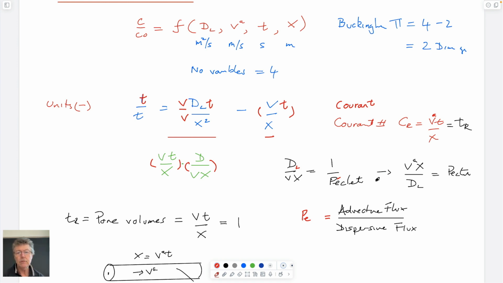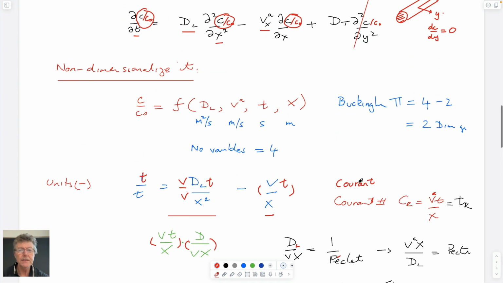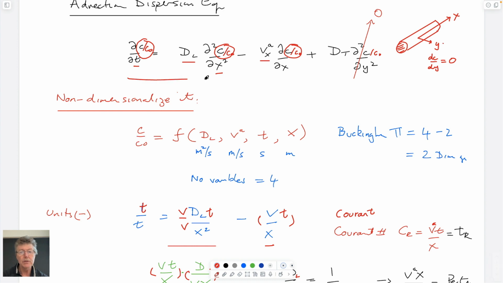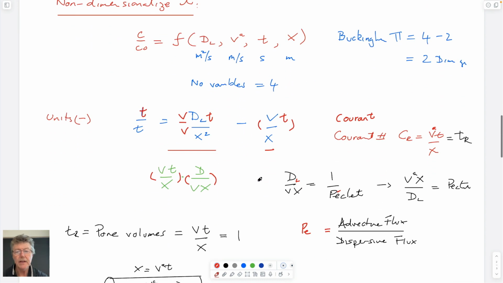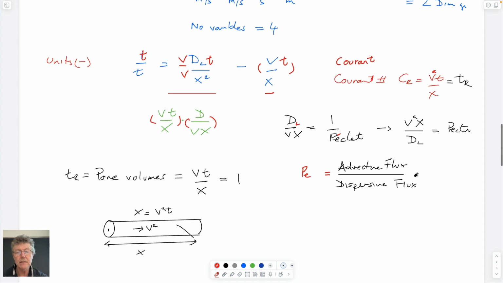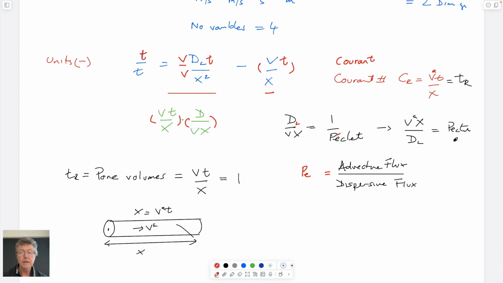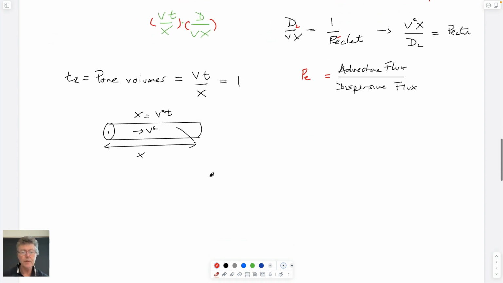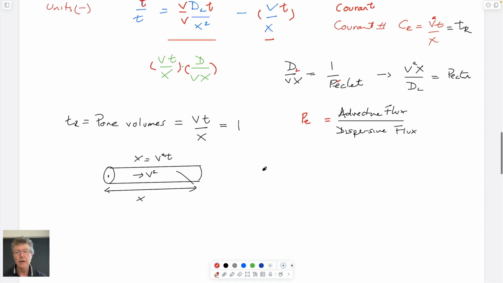And the bottom line is that if we want to solve this equation here, which looks like it has lots of nasty variables in it, we can get them purely as a function of these 3 variables. The Courant number, which is this, the Peclet number, I'm going to write them out. We can get them as a function, C over C0.